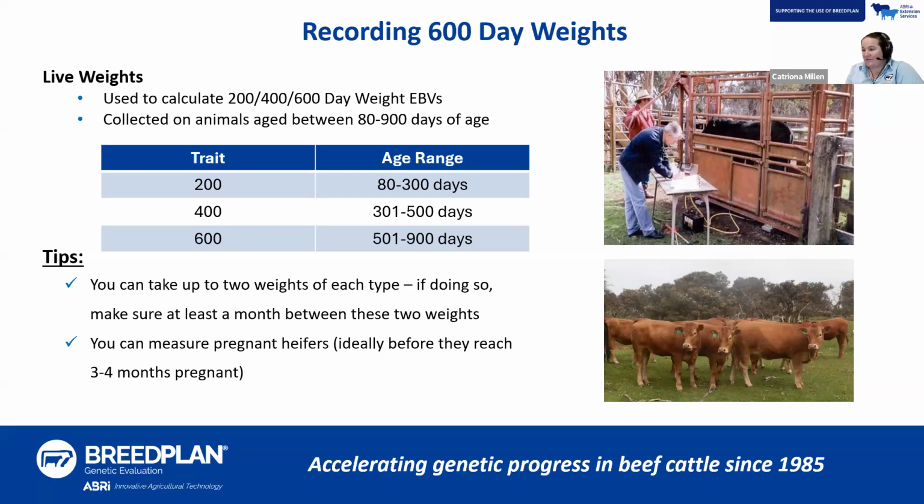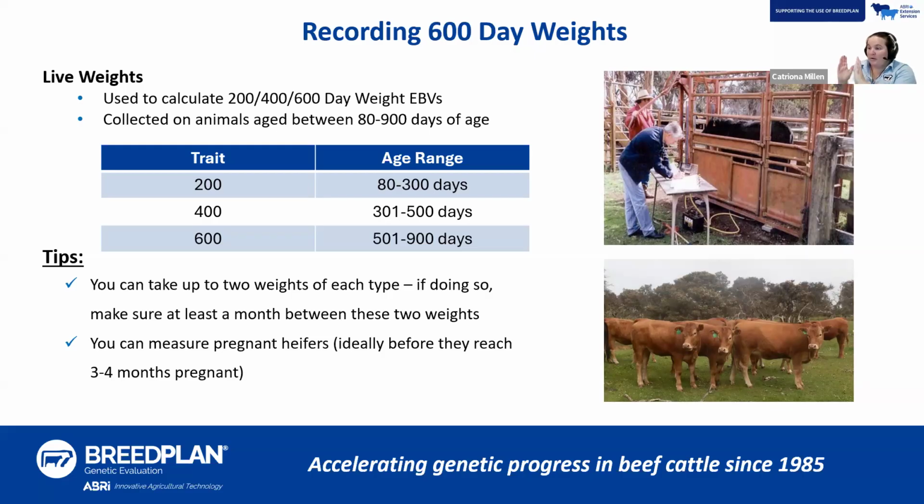However, you can do them if they are greater than 3 to 4 months pregnant, but if you are doing that, we would only recommend you do that if you are preg testing those heifers so that you know which have preg tested in calf and which are empty. And after 3 to 4 months, that fetus is going to have an impact on their weight. So we would say to you, yes, you can do that, but please make sure those that are preg tested in calf are in a separate management group to those that have been tested empty.